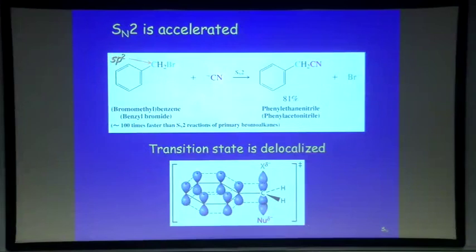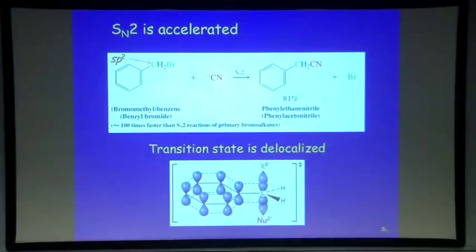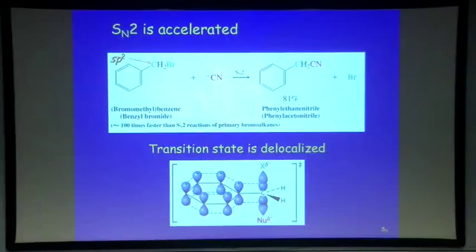And the reason that this is faster is because this guy is not a typical alkyl group. It involves a carbon attached to this reacting, electrophilic carbon that's sp2 hybridized as opposed to sp3. More s character, electron withdrawing. So that makes this carbon more electrophilic than the corresponding carbon where this group would be, say, methyl. Okay? So more reactive. Cyanide will attack it faster.